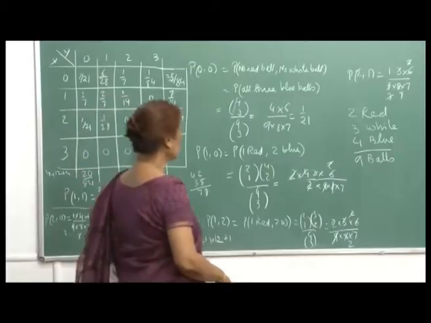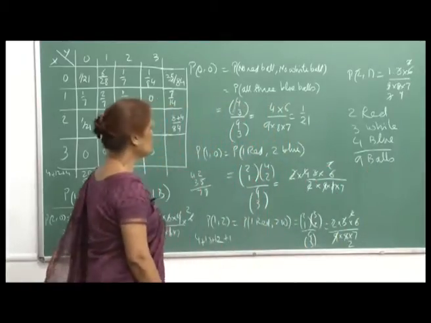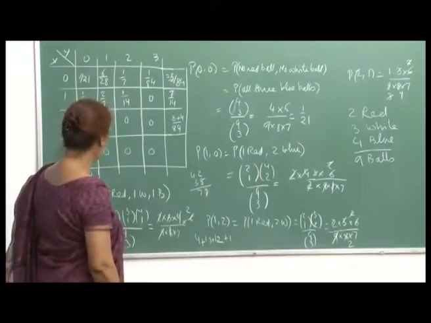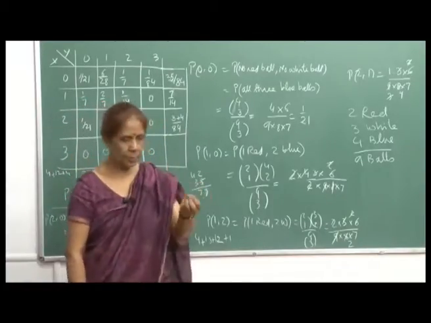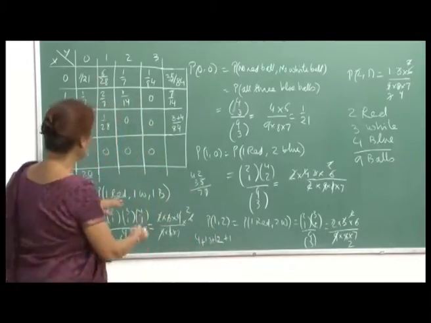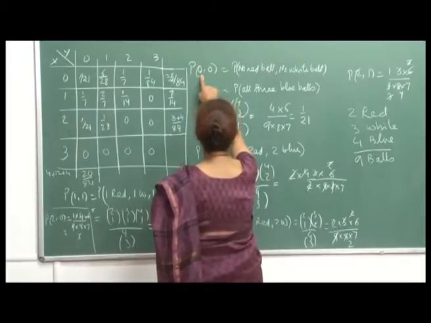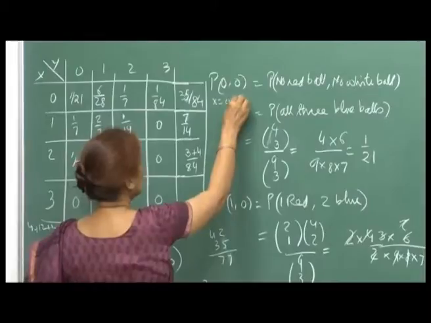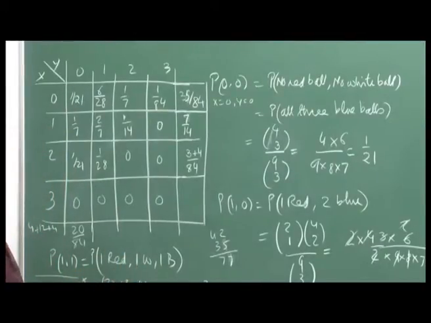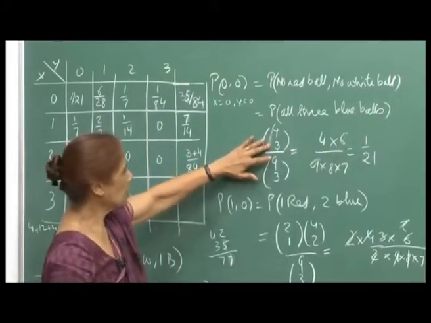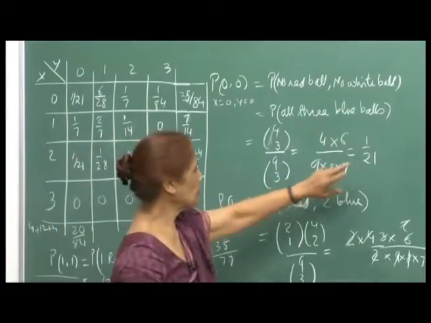So, let us now continue with the example in which the urn contains 2 red balls, 3 white and 4 blue. Total number of balls is 9. So, you want to compute the joint mass function for the variables x, y, where x is the number of red balls and y is the number of white balls when you pick up 3 balls from the urn. Right. So, I will just compute a few and then you can try to complete the table. I think maybe I have completed it already. So, when you want to compute the probability of (0, 0), that means x is equal to 0 and y is 0, which is no red ball and no white ball. So, that means all the 3 balls that you pick up from the urn must be blue. So, the probability of all 3 balls being blue is 4C3, and the total number of ways in which you can pick up 3 balls from 9 balls is 9 choose 3, and so this number comes out to be 1 upon 21, which is here.